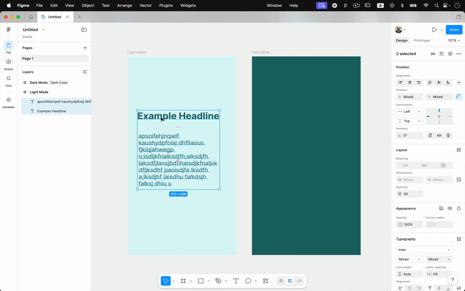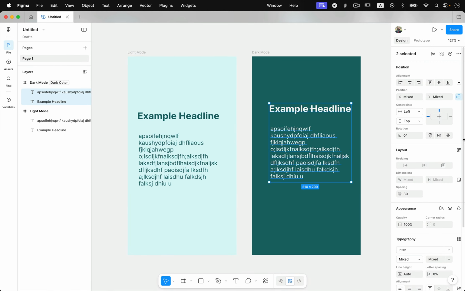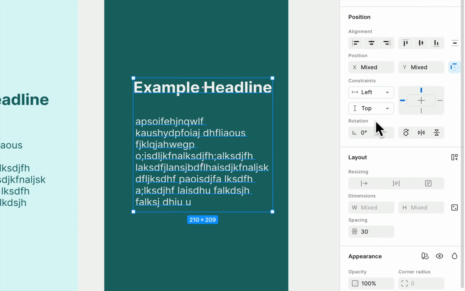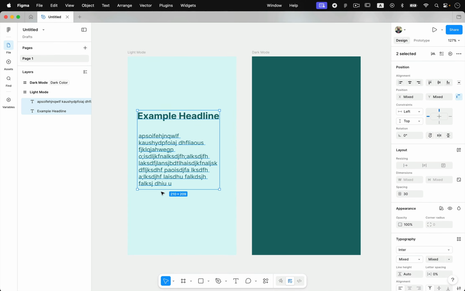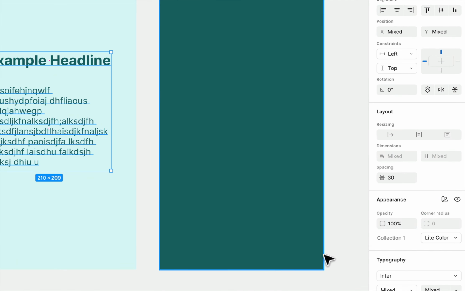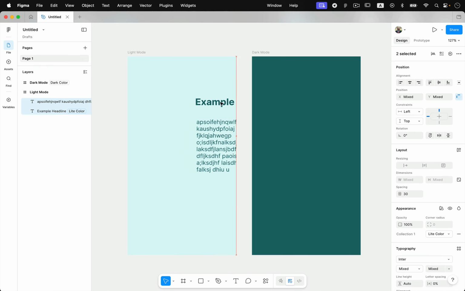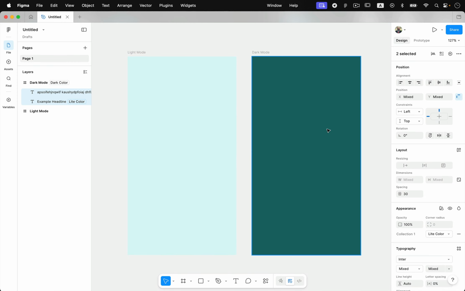There is one little caveat. Let's say I put this over here, and we'll make a copy of it and put it to here. Remember, for our variables, actually before I make a copy, let me just choose this. If I didn't have auto selected, auto light color, and I just chose light color. Okay, so it's automatically set to light. It looks okay over here, but when I go to put it over here, it doesn't show up. That's because it's still going to stay in that color mode.